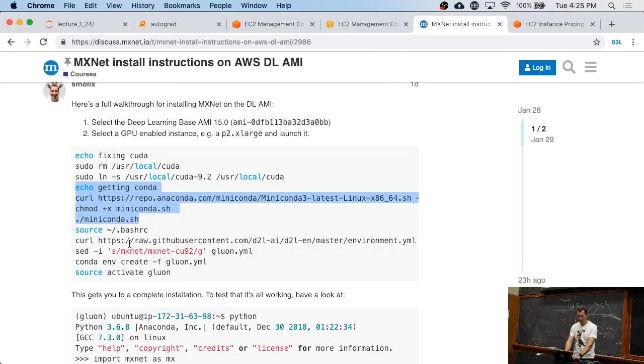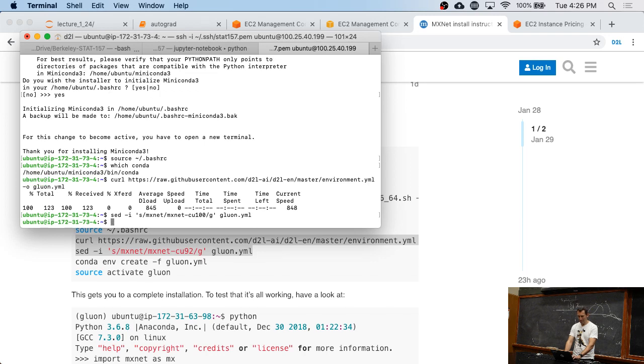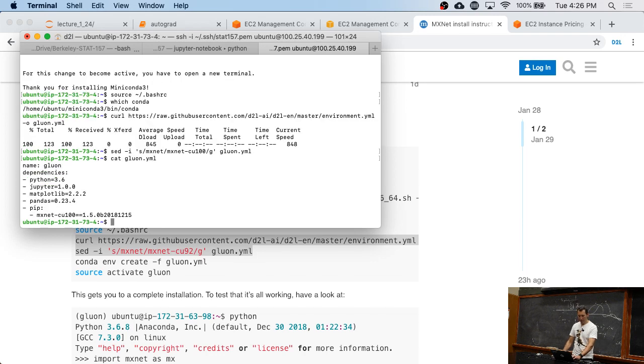Okay, good. So now we need to set up the appropriate environment, and we're going to do this. And the only difference is that now we need to pick CUDA 10.0, so cu100. So now if you look at the YAML file for Gluon, for the environment, you'll see that it needs Python, Jupyter, Matplotlib, Pandas, and then cu100. So if you're on a CPU version, you do not want to install the CUDA version, right? On the other hand, if you need the GPUs, then, well, you need to do that.